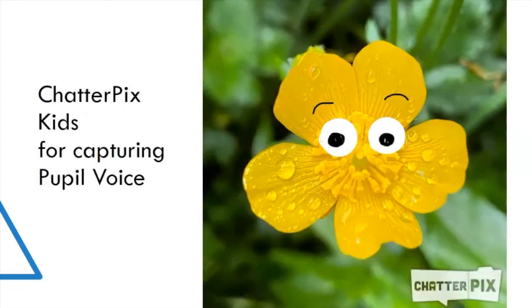The buttercup could be edited further using many apps that are available. This example was created using Chatterpix, and you can see how this tool can capture pupil voice. That was maybe a bit quiet, but it just means using an app like Chatterpix, the learners would simply draw a mouth, and then when they speak to the app, it makes the mouth move at the same time. Again, it's really exciting and engaging for our young people, builds up their confidence and captures their voice.